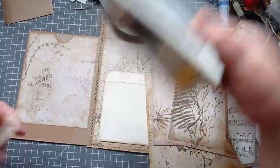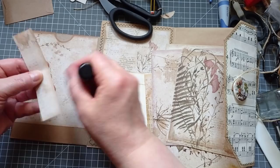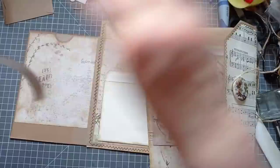Let's put that circle punch away because I'm not going to need it again. There you go. Inky dauber. We'll ink that. So there was no waste then on that piece. That was quite good. I've been getting quite wasteful lately. I've been so lucky to have so much lovely happy mail that I've not been scratching about for supplies. And I think I've gone a bit wasteful. I really do. So I need to go back to basics. Make these supplies last.